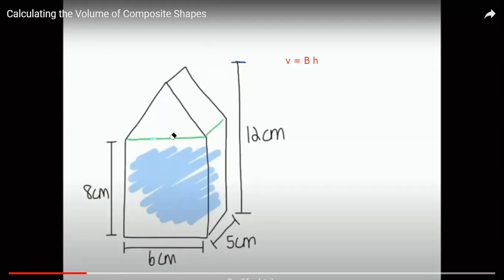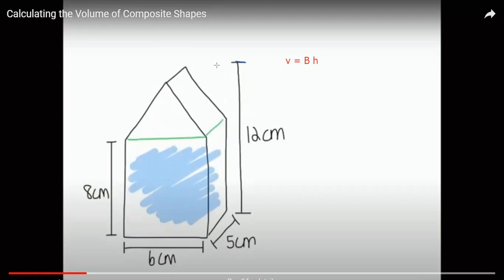This base is parallel to the second base, and this is 6 and this is 6, right? So they are parallel and they have the same length, which means it will equal 6 centimeters. After that, we have this one was 8 and the whole height was 12. So we have to subtract to find the height of the triangle. Then we will calculate the area of the base, which is half times base times height, times the height of the triangular prism.